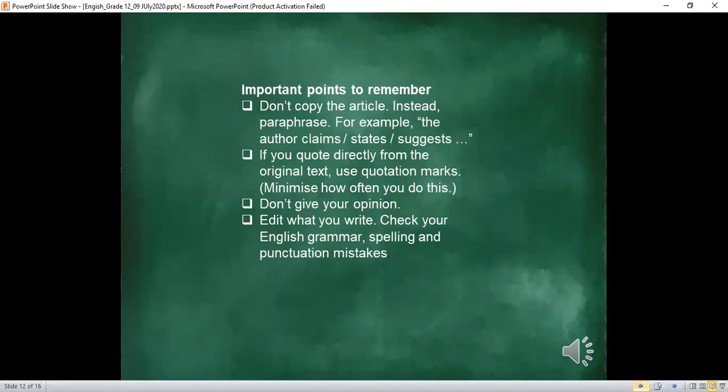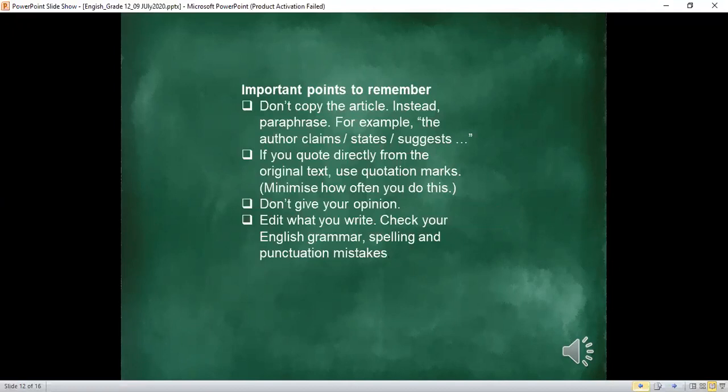Now, important. This may sound like a cliche, but it's important that we emphasize it. Do not copy the article as is. Remember, the whole thing is to summarize. So you paraphrase. Then obviously, with acknowledging, I made an example of you acknowledging the author. It can help you also in your paraphrasing. The author claims that this and this and this happens this way, or the author states, the author suggests that this and this is like that.